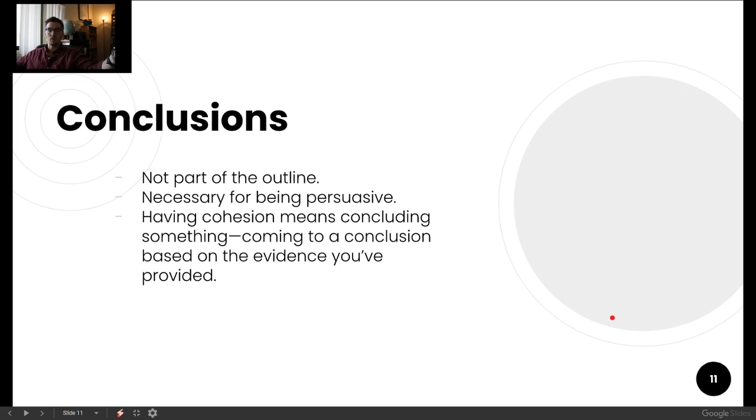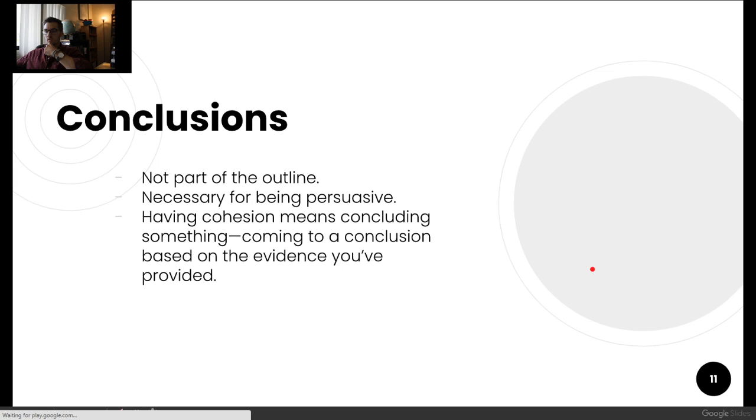You're trying to prove your thesis, so in essence, you are wanting the reader to conclude that your thesis is true. However, it's uncouth to simply copy and paste your thesis into the conclusion. So use creativity to reference your thesis, reference the arguments you made, and reference the evidence you used to support it, etc. Don't just copy and paste your thesis, but get creative in how you refer to your thesis in the conclusion.